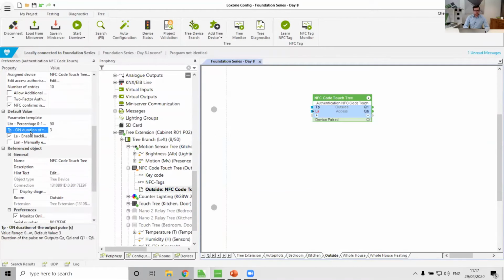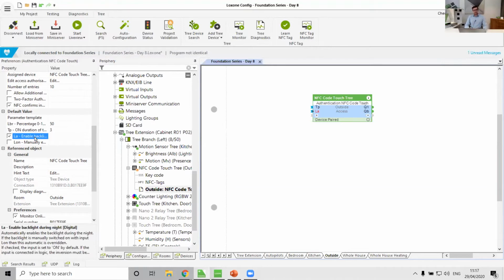We can also select how long these outputs stay on for. The reason for that is for a lock like a mag lock, where we remove power from it, the door will only be unlocked for the period of time we've removed the power. And so if it only pulsed, if it was only a momentary signal, then that means there wouldn't be enough time for us to get through the door. And I've seen this on access control systems of people literally bouncing off the doors as they press things like exit buttons. So what we can do is select a reasonable length of time that the output will be on for, to make sure that the door unlocks for a period of time that is long enough for us to get out.